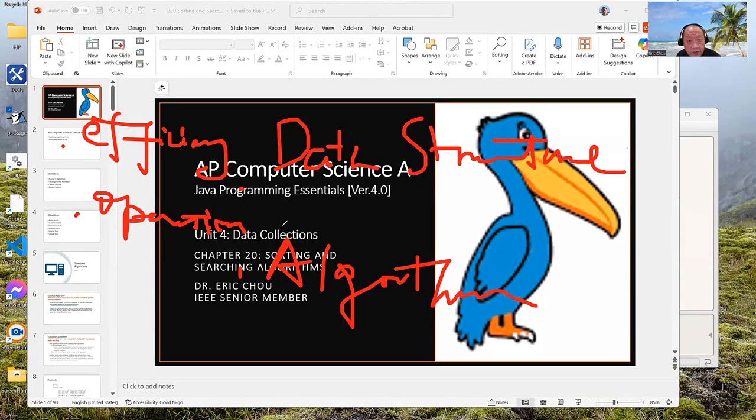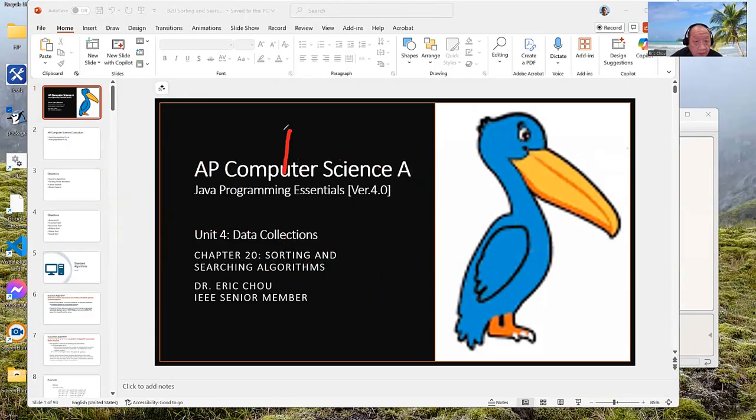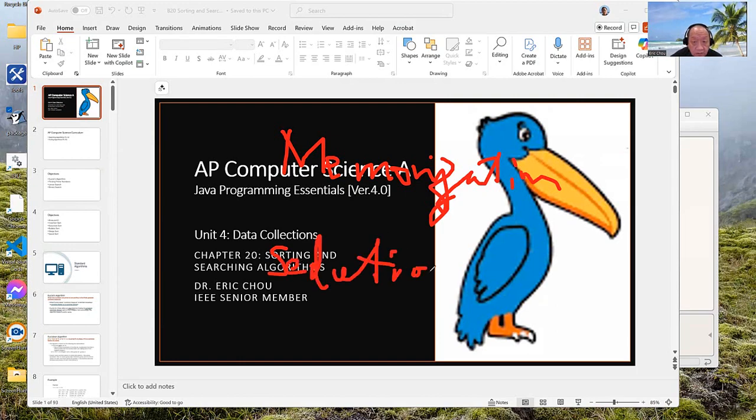Next week, I will announce it, we will test you on the memorization of the algorithms. For example, I'll tell you to write a selection sort, and you need to write it down within 7 minutes. So you need to memorize the algorithms that we cover today. Next week we'll test it, okay? Is that okay?